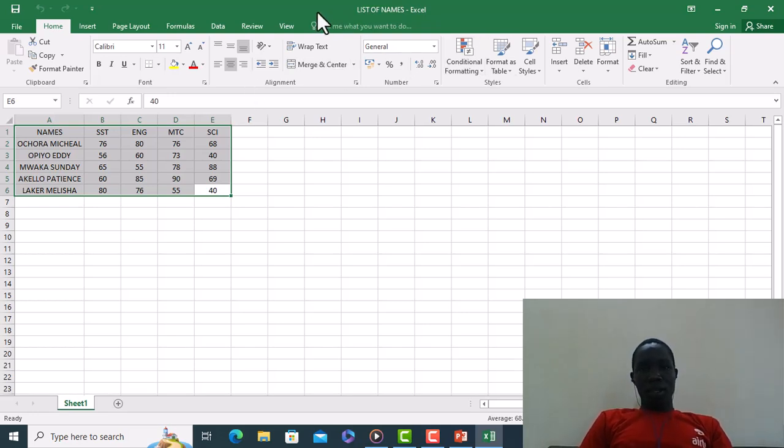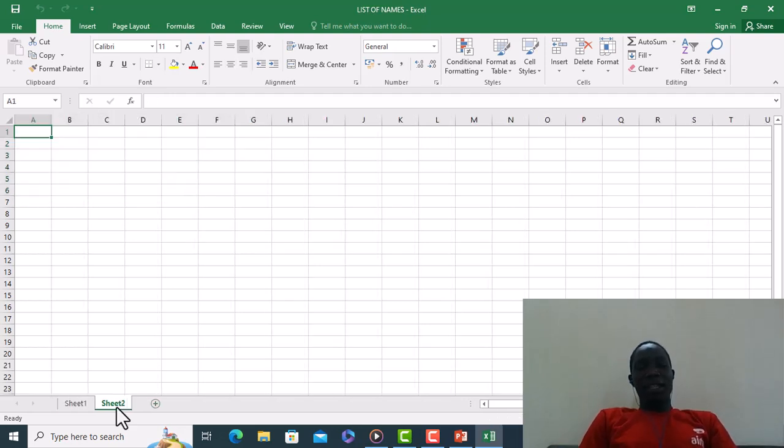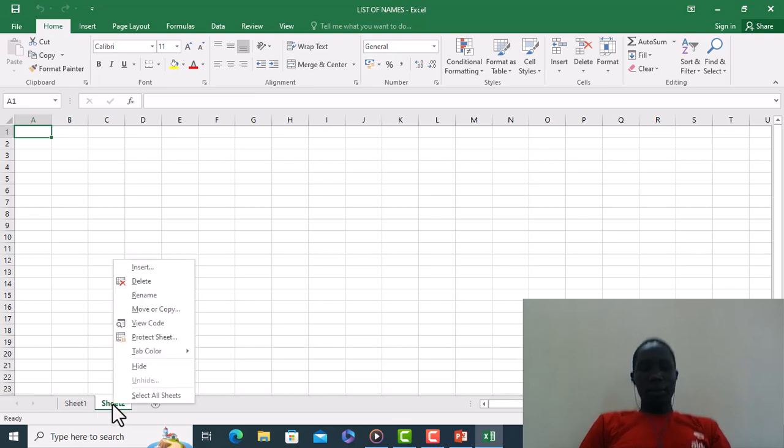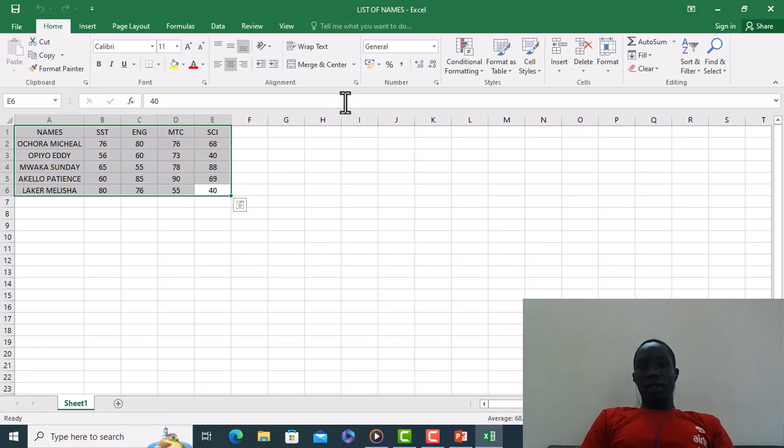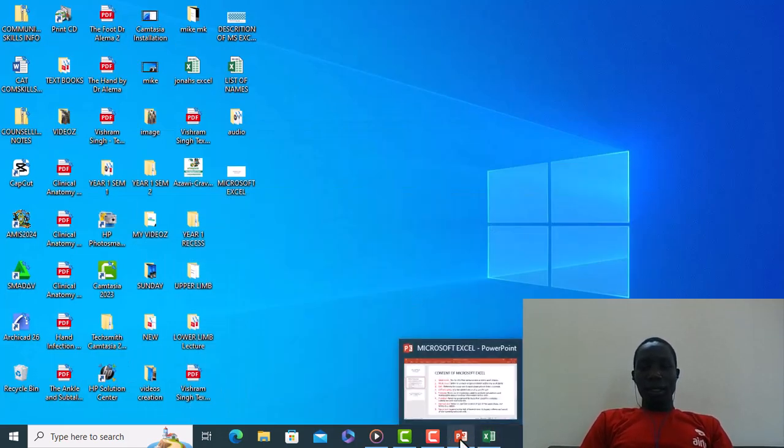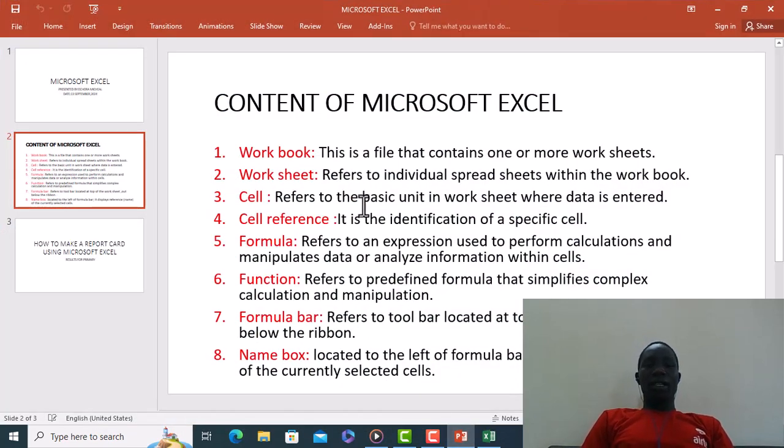This workbook contains these sheets, and we can add more, like this one. Now we are in sheet 2. You can add as many as possible. Let me delete this. So that is what is called the workbook.